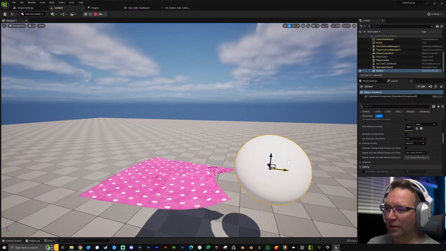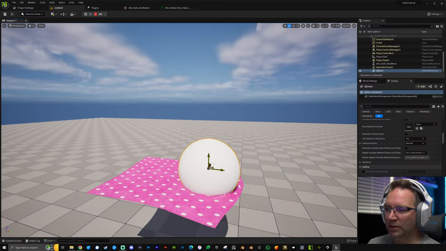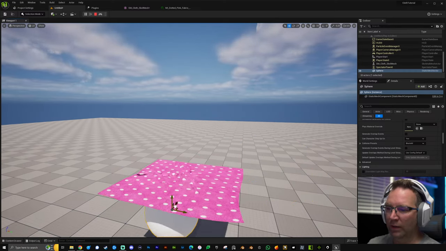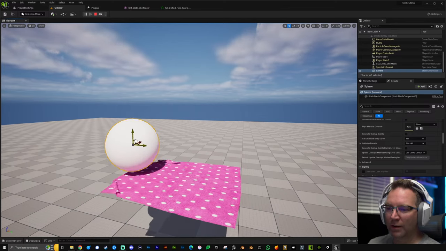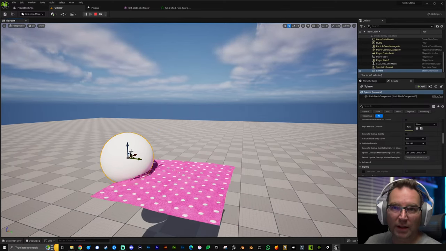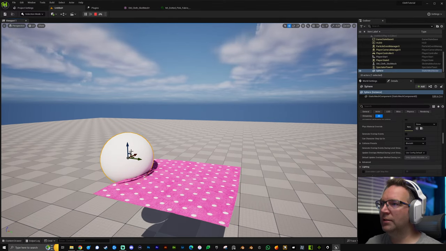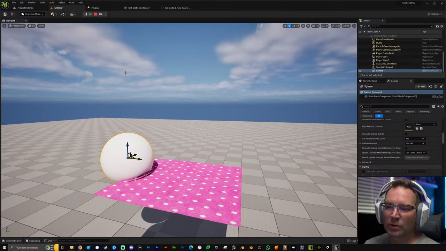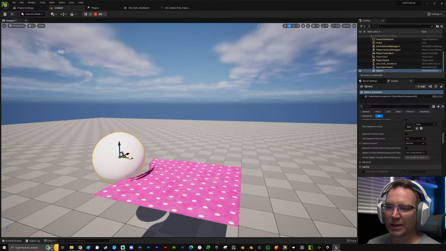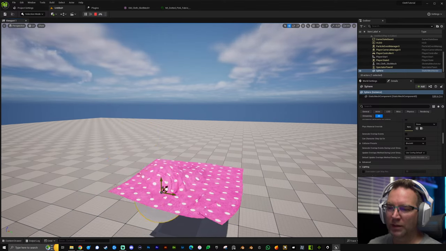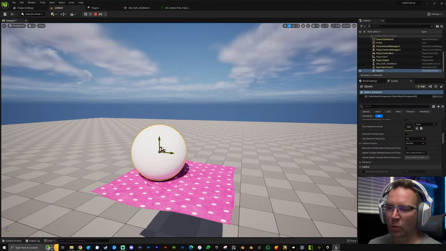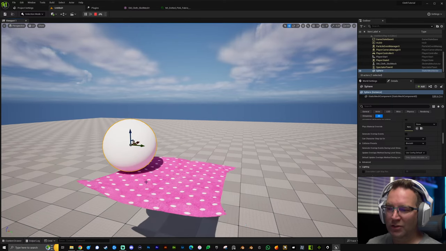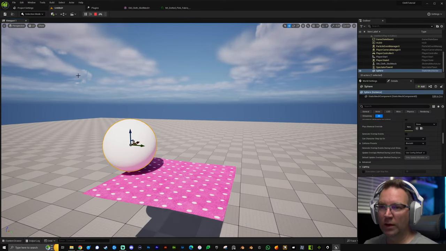But you can see the actual sphere will start to move and interact with the actual object. And we can move around, create some pretty cool effects and fun stuff. So obviously, if you're going to do this in Sequencer, you can always record animation and it would do that. But if you ever wanted to just have some real-time fun and move stuff around, this is a pretty neat way of being able to do that, right? So we're still getting some really weird stuff going on here.